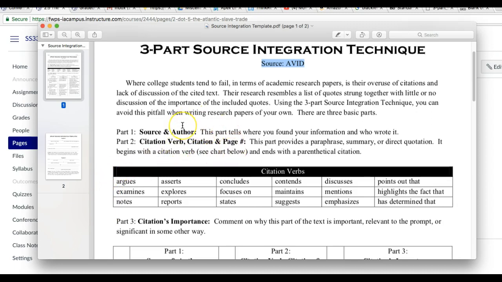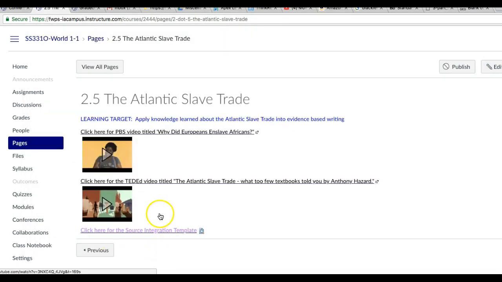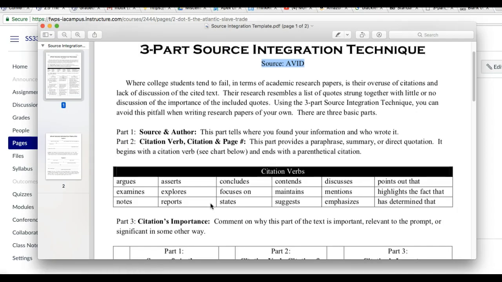Now, the citation is you pulling out a quote from either one video or from both videos. So instead of having a quote that you are pulling out of a paragraph in a textbook, you are having to really listen to the video, perhaps even write some of the information down, some of the words that the narrators say, and that turns into your citation. So once again, you are using a quote or quotes from the video for your citation. Okay?